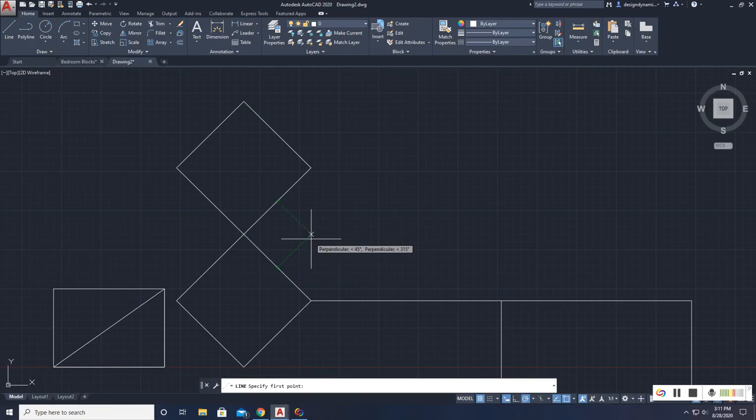But if I move my cursor away, look at the two green lines. Basically what it's saying is, oh, you want a point that is both midpoint on the first line and midpoint of the second line. Now when I click, look where it starts. It's exactly at the midpoint of this and the midpoint of this out here. So then I can actually start drawing. Let's say, okay, I want to go 7 inches. 7, enter. Booyah! I love that.